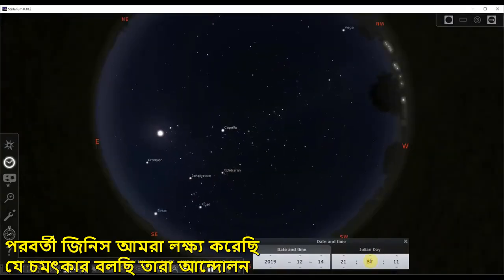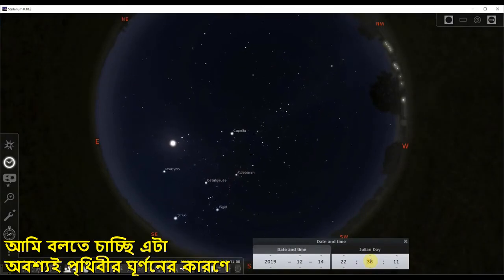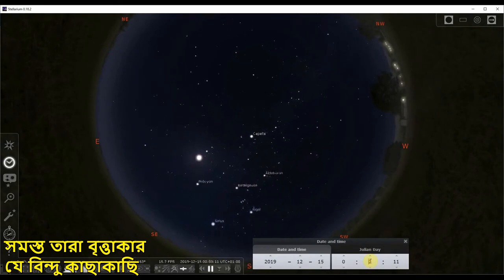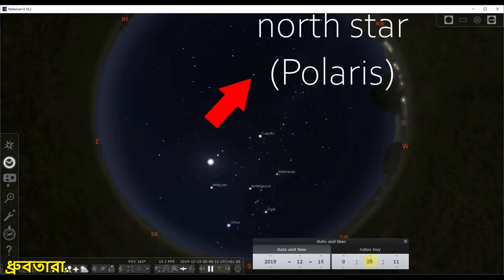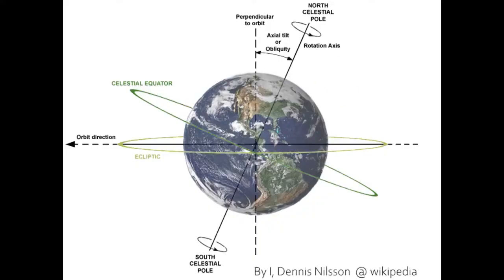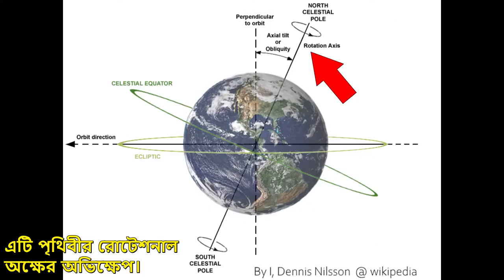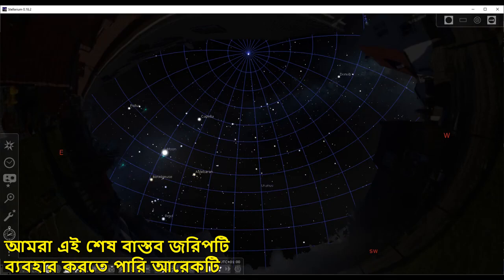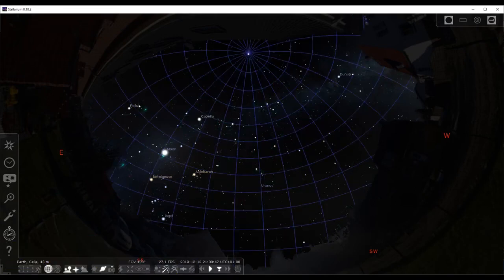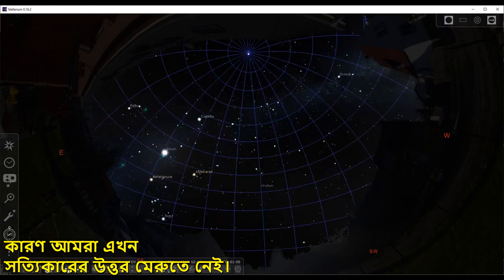So, the next thing we notice in the night sky is the movement of the stars. It's due to Earth's rotation, of course. All stars, at least here in the northern hemisphere, seem to circle a point close to the North Star. The exact pole of rotation is called the North Celestial Pole, and that is the projection of the rotational axis of the Earth. We can use this celestial pole to establish another and even more important coordinate grid, the equatorial grid. You may notice the equatorial grid, we call it EQ grid from here on, is tilted from our perspective, simply because we are not at the true North Pole right now.